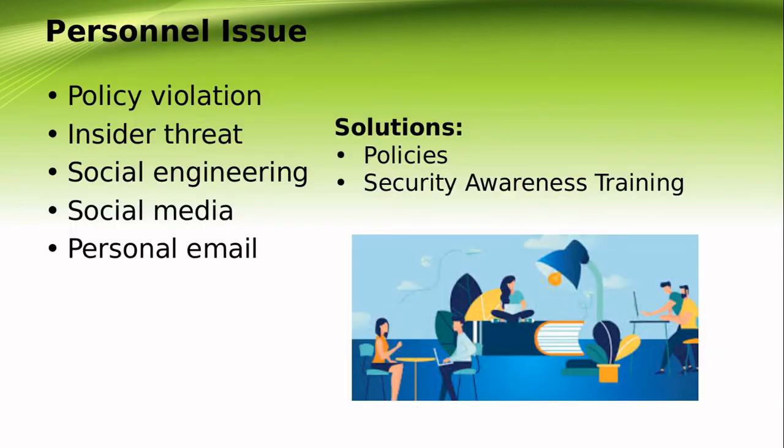Now, personnel issues. Here: policy violations, insider threats, social engineering, social media, and personal email. The candidate should be familiar with policy violations for the exam, as well as the different types of action to take in the event of a security incident as a result of policy violations. Be familiar with outcomes such as retraining, reassignment, and termination. The severity of the outcome will be determined by the seriousness of the breach.